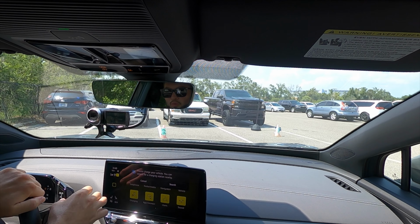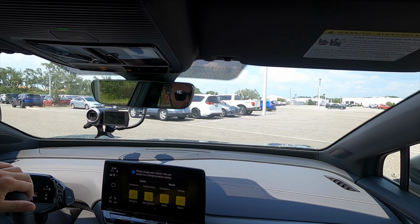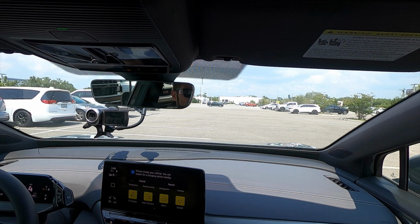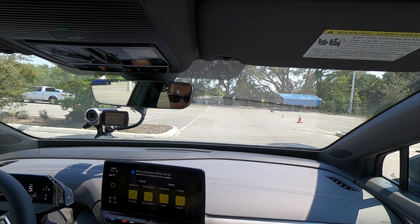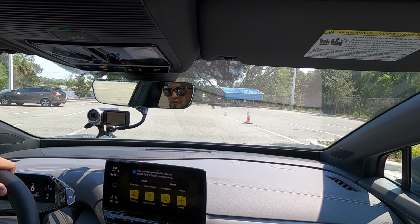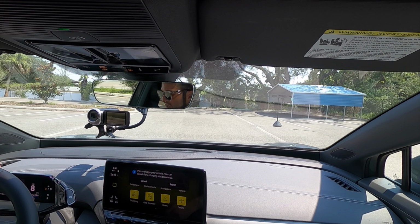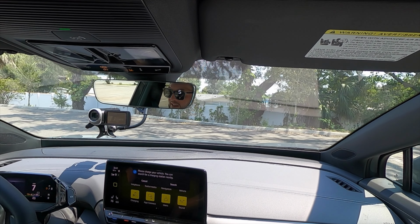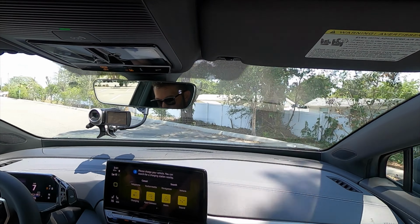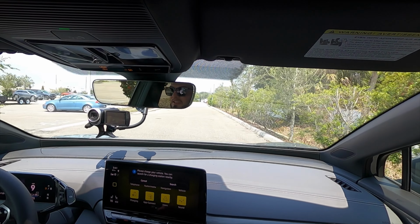I like the roller to put it into drive and reverse because it's really cool. It cleans up the center cluster, which they have done that for 2023. It's a little bit more usable in the sense of your charging capacity for your phone, but for the cup holders, you gotta kind of go like this. If you're tall like me in storage, you don't have a pass-through. In the prior, you had kind of a little bit more of a storage area here. It's a little bit more closed off, but it does match the segment.